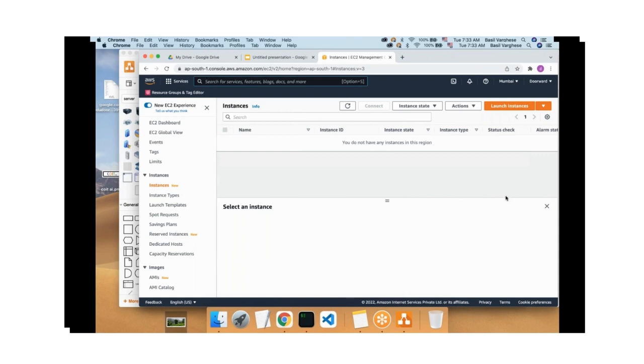Unified search service is unavailable. Oh, that is strange actually. Okay, you can go to this direct URL. I think that will work. Seems like that's something to do with AWS. But if you go to this URL, it should work.